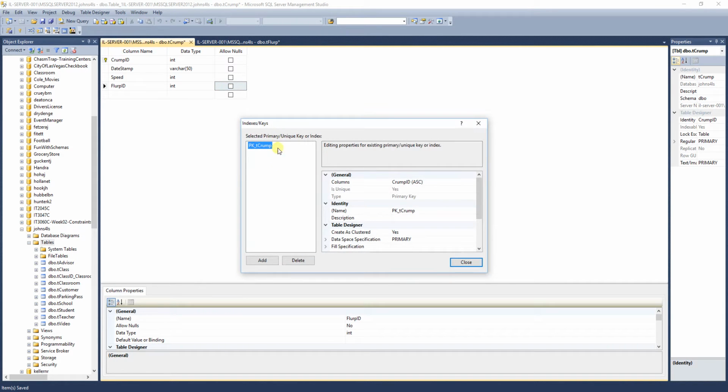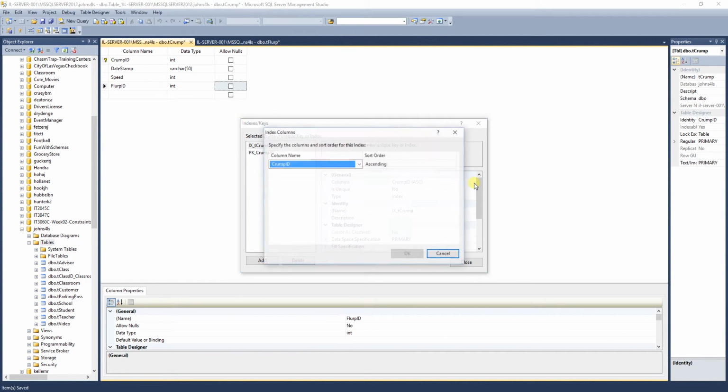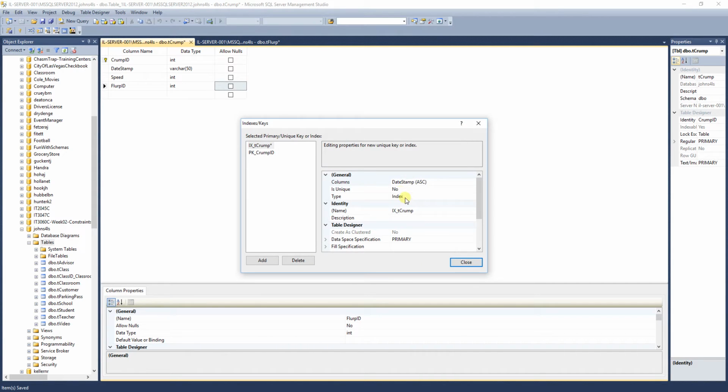And we're going to go ahead and set up our indices. Primary key being tcrump, or I guess that should be more like crump ID. Looks a little better. Next we have date stamp, which is not unique because there can be multiple dates at the exact same time, I guess.